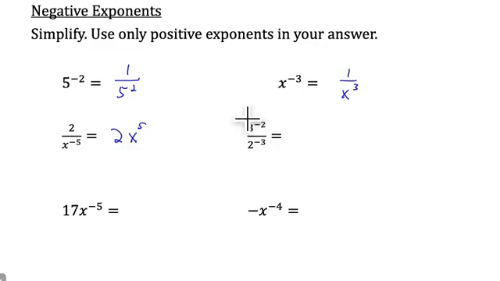Okay, here these 3's are in the wrong location, and these 2's are in the wrong location. So let's move the 3's down, move the 2's up, and then since these exponents are fairly easy to work out, let's go ahead and just work out the 2 to the third power equals 8, because 2 times 2 times 2, and 3 squared equals 9.